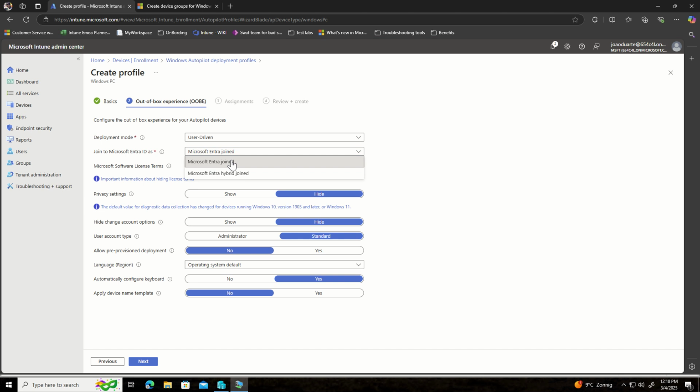We want to Entra join in this situation because it's a full cloud solution. I have mine synced with the local, so I can use hybrid as well. But for today, we're gonna go with the Entra join.